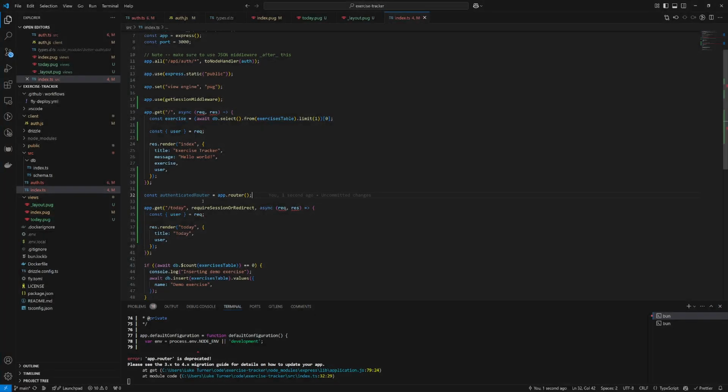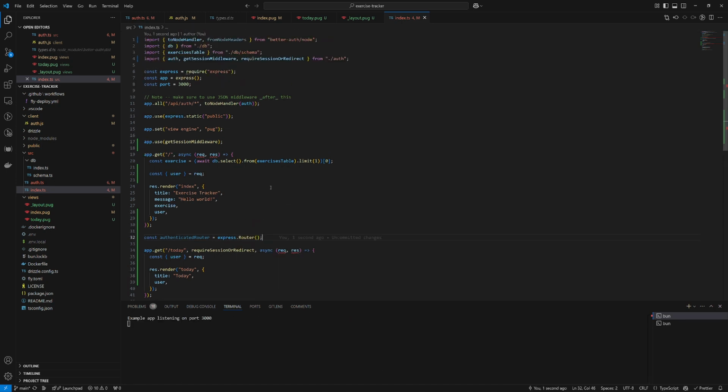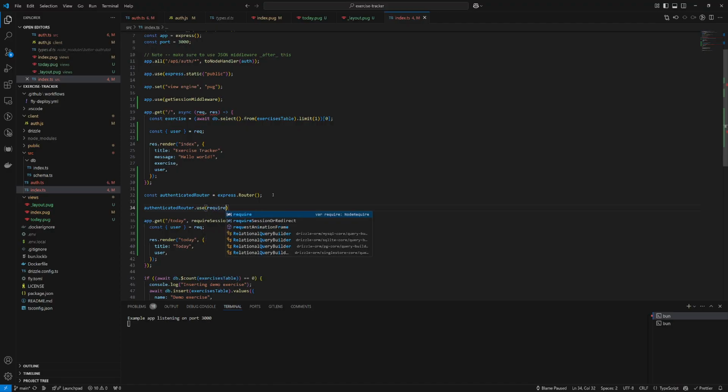Maybe it's express.router. Express.router. And so then the authenticated router can use .use require session or redirect. And then this would go into the authenticated router instead of the app.